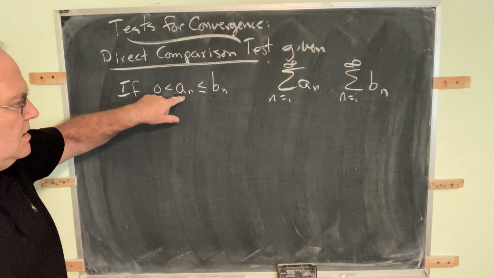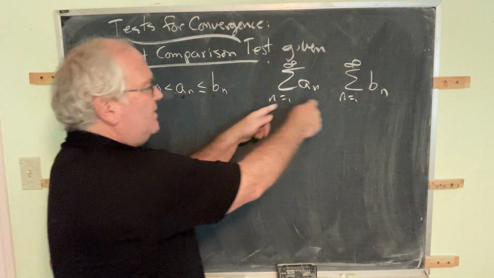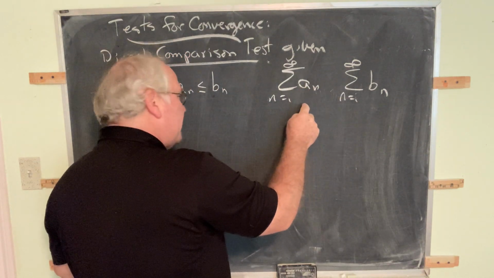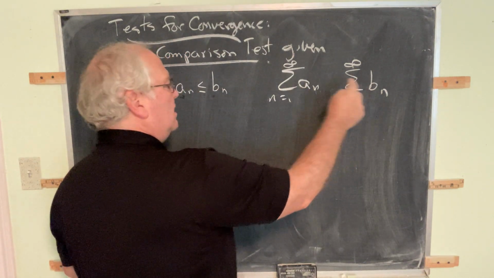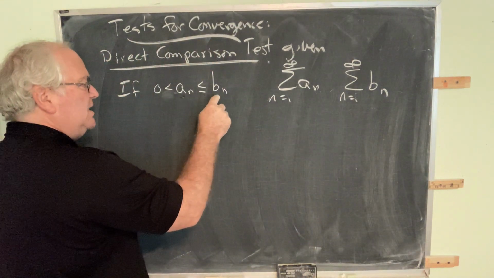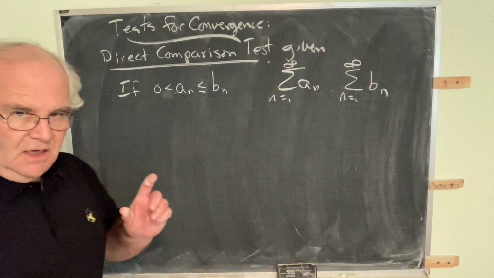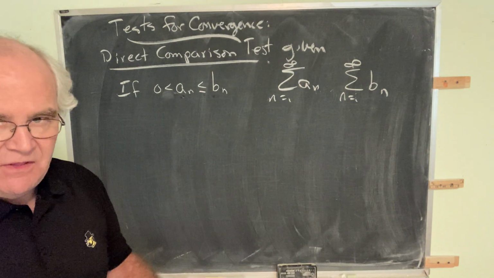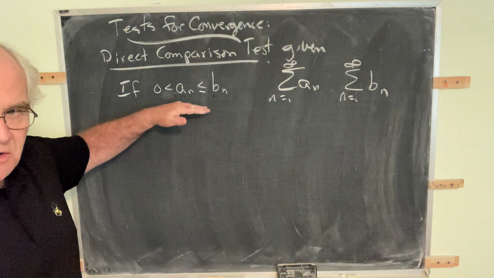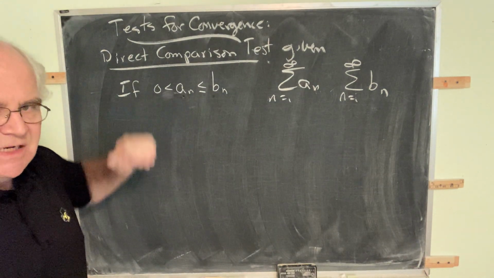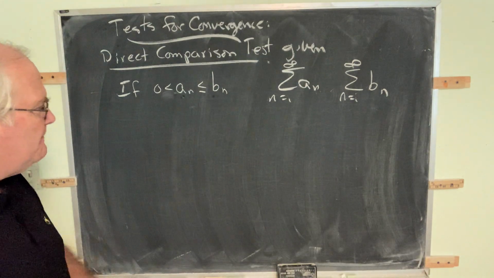Each term here, if you expand this out, the first term is less than the first term here. The fifth term is less than the fifth term here. The 10th term is less than the 10th term here. So these values are always less. In fact, it's a variation on the theme of the squeezing theorem. You can probably see the squeezing theorem happening here, and that's really what happens here.